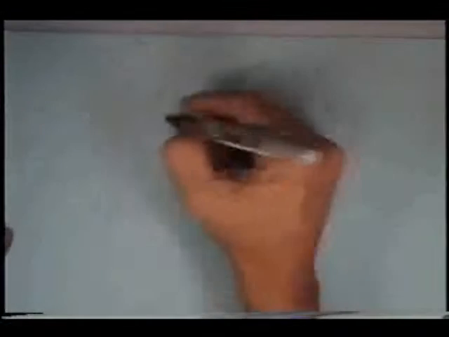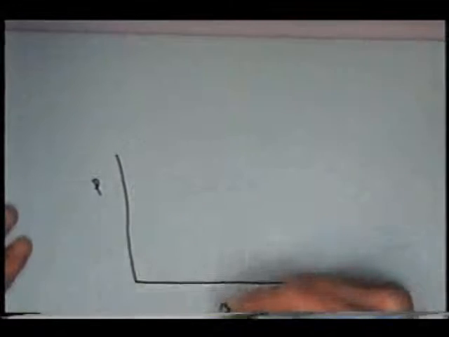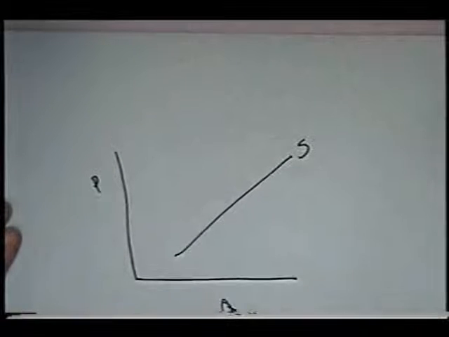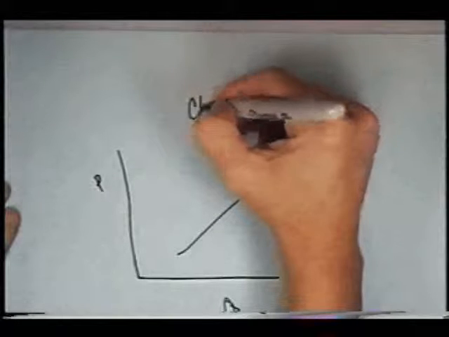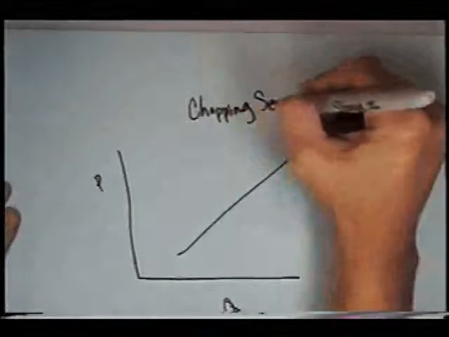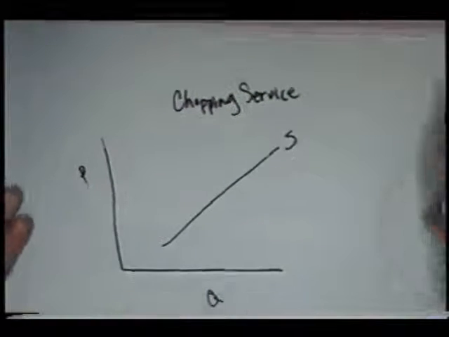You might see some examples. Here's another one I had from a student. She and her husband, I'm not real up on the ag terms here, but what would happen at the end of the season, they would go out and combine stuff. They would chop what's left over in the fields, okay? So I'm just going to call this chopping services. If any of you know the correct name, just please be very forgiving of me, I guess.